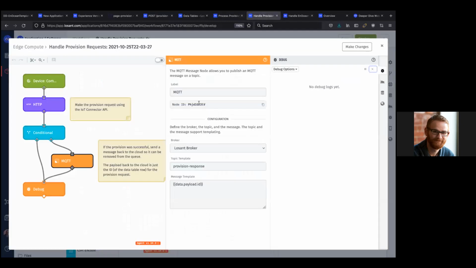Then we get down to the edge agent itself. This is what's handling the command. I've got the live look window open. Lets me open a debug stream to my gateway and see what's going on. Command will trigger. It'll make the actual provision request.